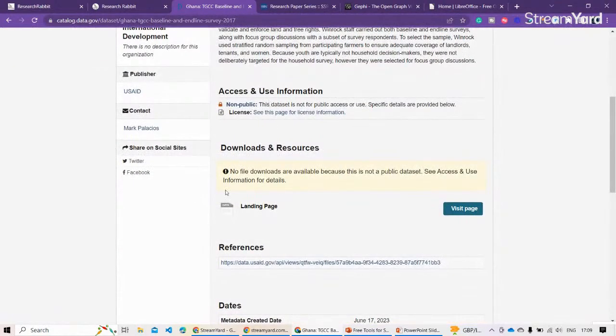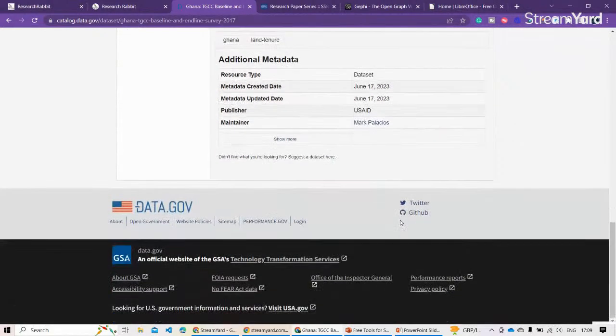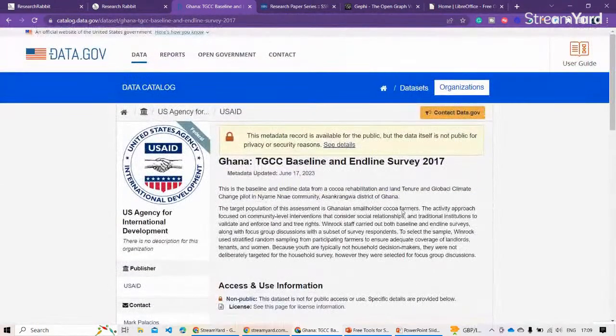You can see the data set, downloads, and resources, so you can find the data set from here and download it for your purpose. Various data sets are available, specifically for social science, so you can find more data related to your context.